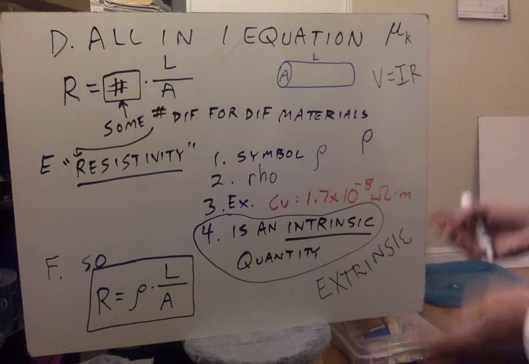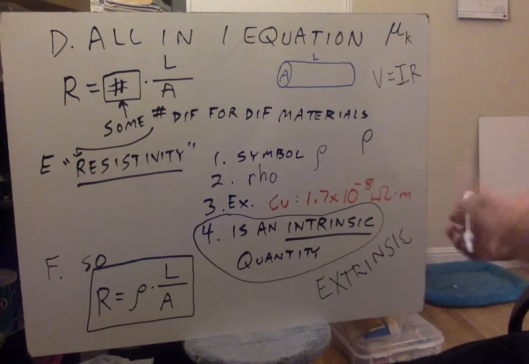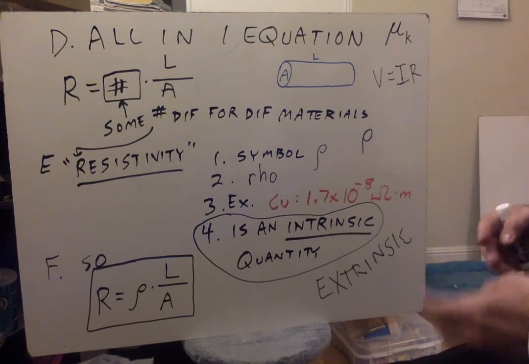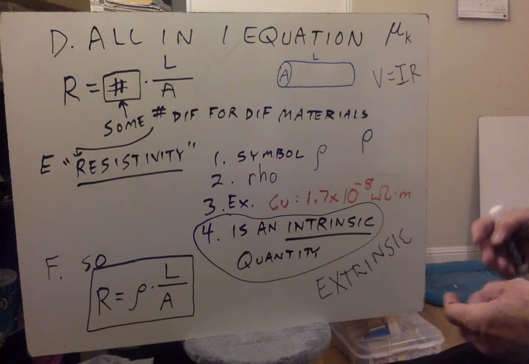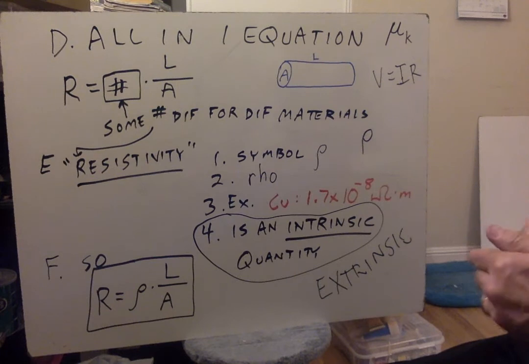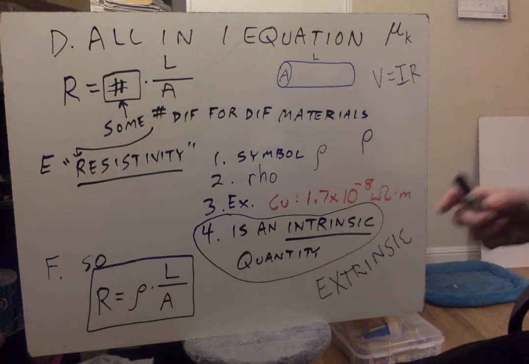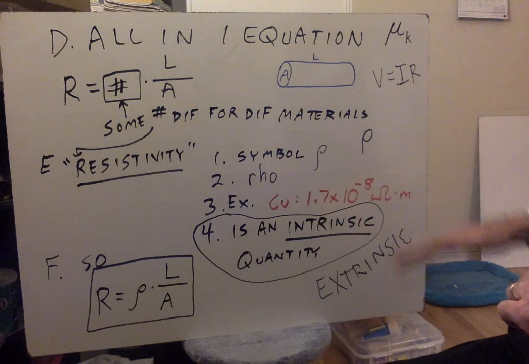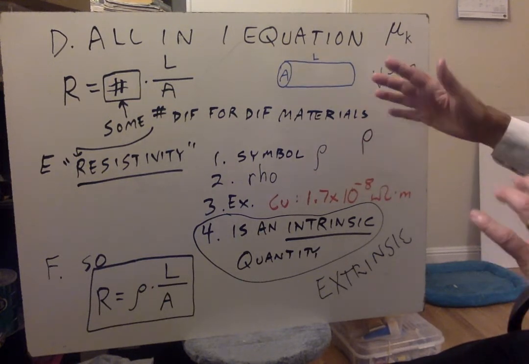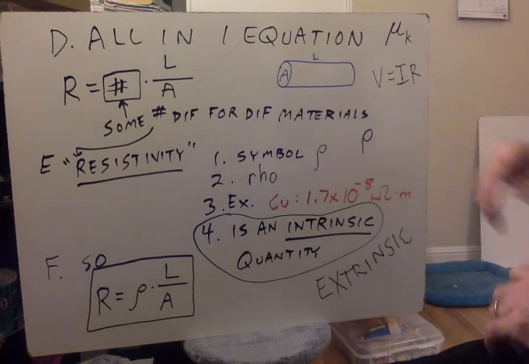So which of these two types of quantities, intrinsic or extrinsic, would you use if you were a crime scene investigator or a forensic scientist to identify something? You want to identify whether something is blood or see what kind of metal it is. Would you use intrinsic quantities or extrinsic quantities? Well, of course, you'd use intrinsic because they don't depend on how much you have. These intrinsic are the ones that you can put in a table to identify what something is. Its density, its resistivity, its pH, that sort of thing. Although I'm not a chemistry teacher, I take that one back. pH within a certain solution concentration. So intrinsic quantities are used to identify things.